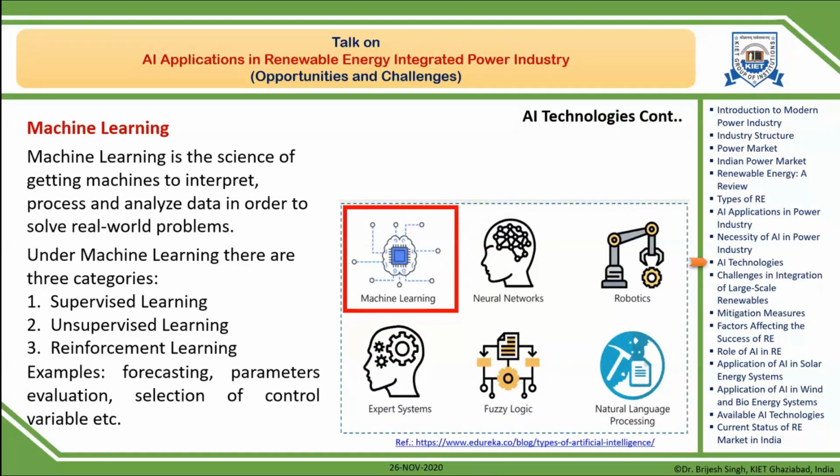Similarly, they depend on the present status of the current flowing into that conductor, and on the environmental conditions surrounding the transmission line. Lots of things affect your transmission line parameters, such as external forces or external environmental conditions. So how can we evaluate the exact parameters of a transmission line? Here we can use machine learning. Using machine learning, we can evaluate the parameters of the transmission line in a continuous manner.